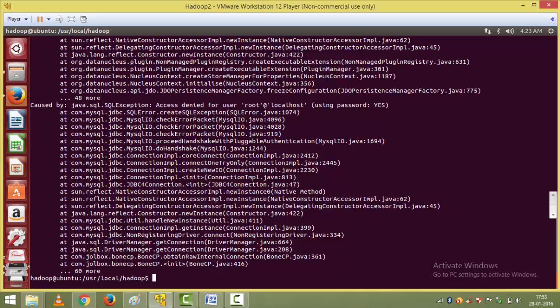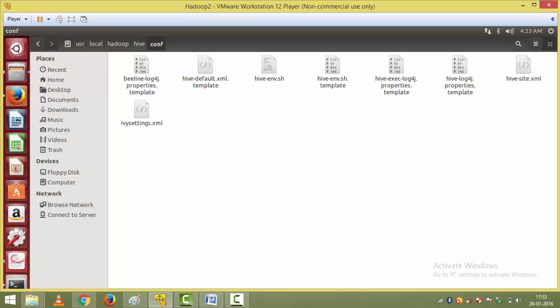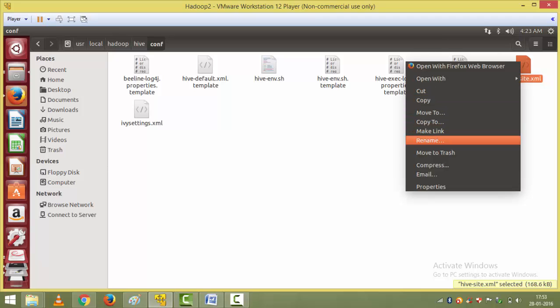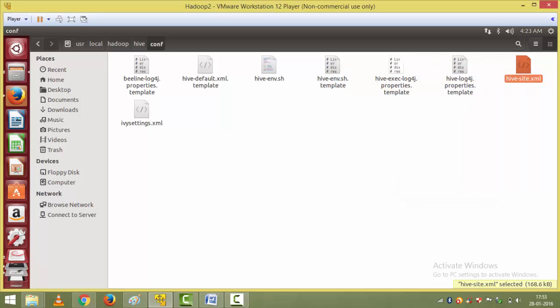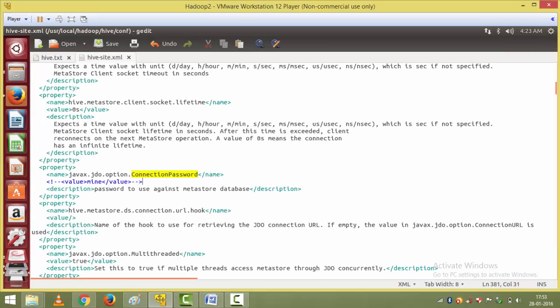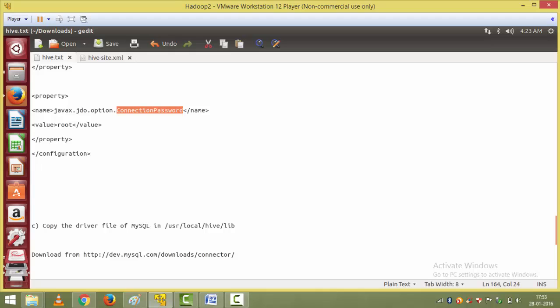I believe I might have missed out giving the password within the hive-site.xml file. Let me go back to my hive-site.xml file and see whether I have added the password or not. Yes, here I forgot to give the password for connecting the MySQL database. Let me give the password as root.